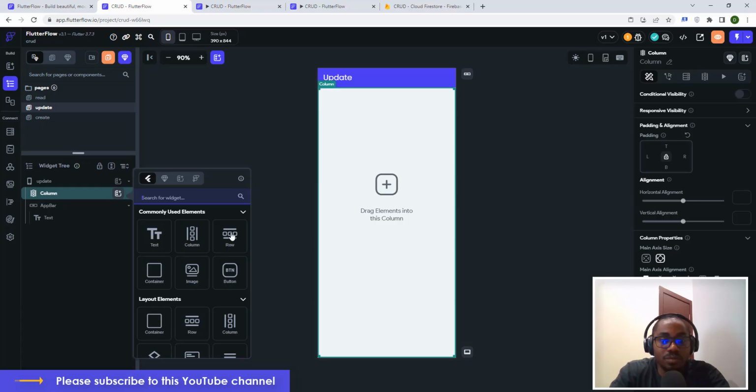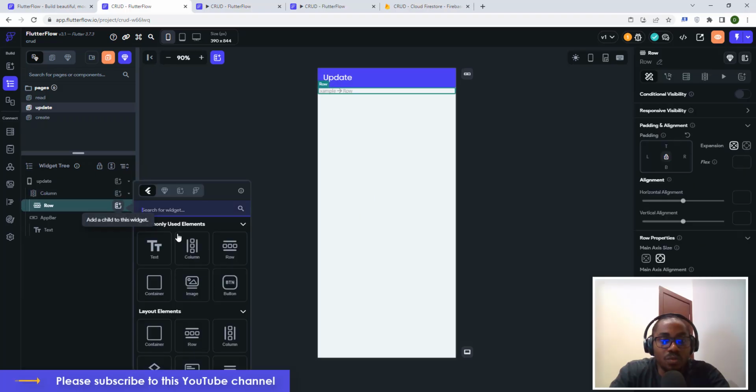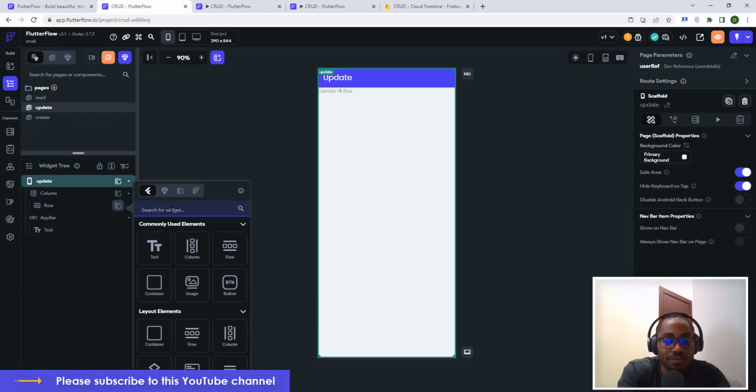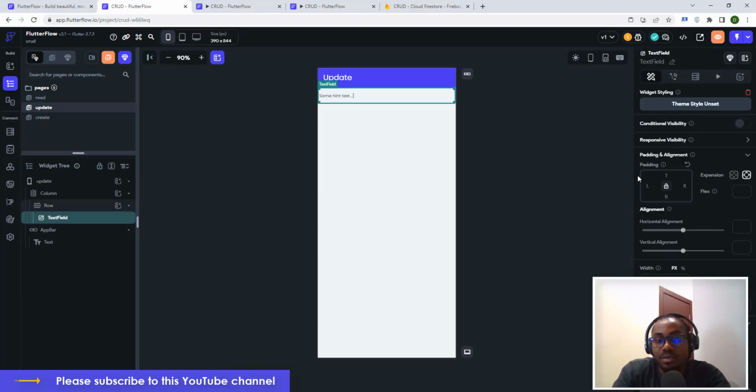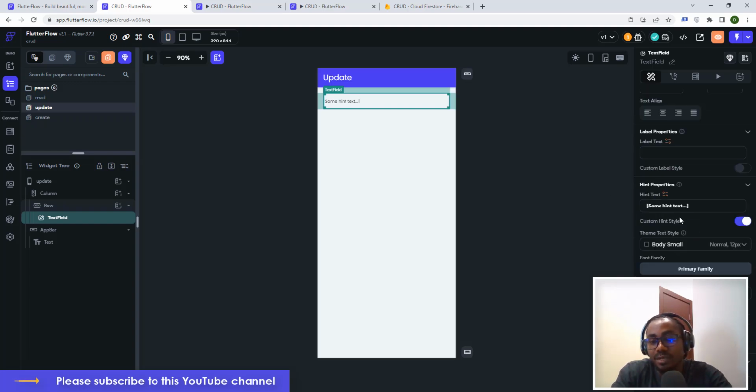So add a row, and then in the row we will put some text field. All right, let's do it. Text field. Okay, so in the text field, let's go ahead and just do what we've been doing. Let's give it padding here. Says 16 on the right, 16 on the top, here 16 as well. This right didn't work, so 16 on the right. Then let's scroll down and give it the name. The hint text here will be Jean, and then here will be first name.